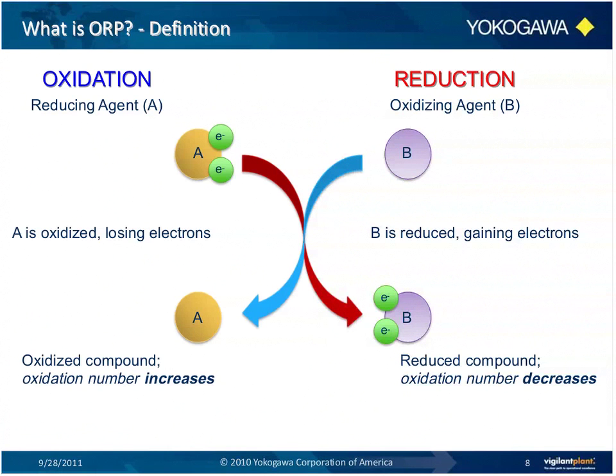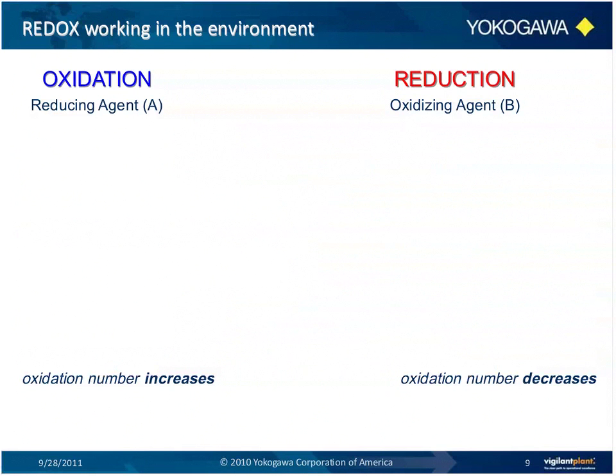It's also important to remember that ORP is a quantitative measurement, therefore it responds to all ionic content within a solution, and it cannot distinguish between the individual process components. This is similar to what you see when you're measuring conductivity. So now let's take a look at an everyday example that you probably wouldn't have thought about.